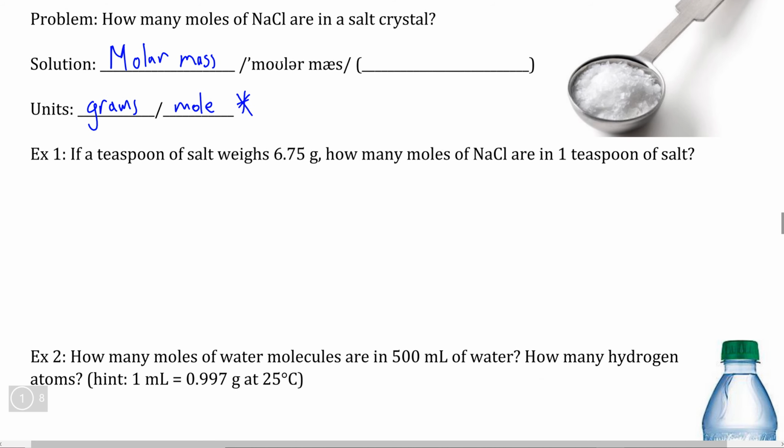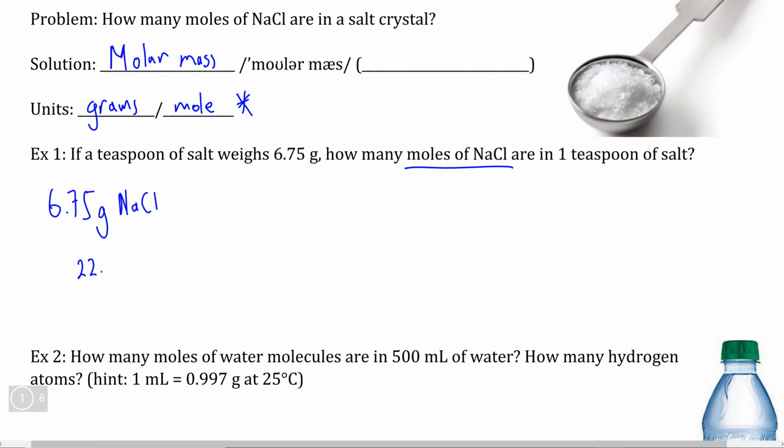The other way that we can use atomic mass is in the form of molar mass. So in order to find the number of grams per 1 mole of every substance, all you need to do is look on the periodic table and find the atomic mass of that substance, and from there, solving molar mass problems is a relatively simple unit conversion problem. For example, if we find out that we have 6.75 grams of sodium chloride in this tablespoon here, and we want to know how many moles of NaCl we have, we have all of the information that we need.